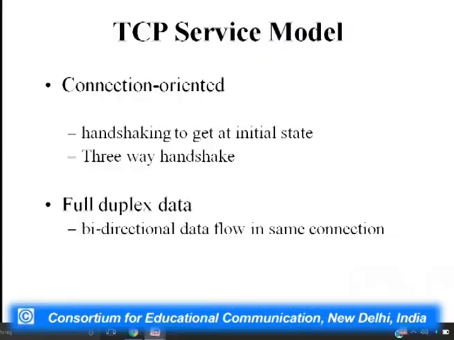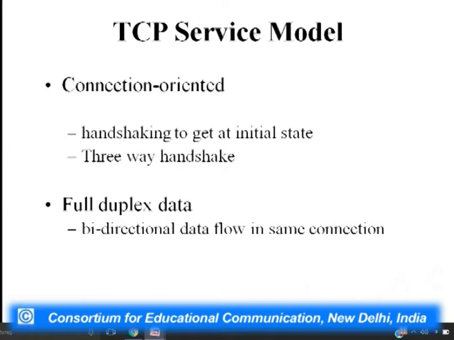So, this is a connection oriented service. The connection is established based on handshaking. That is what we call the initial state. In the initial state, handshaking will take place, and it is called a three-way handshake. I will explain what it means a little later. And then it is a full duplex data transmission.